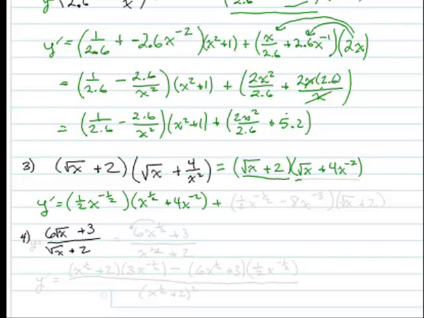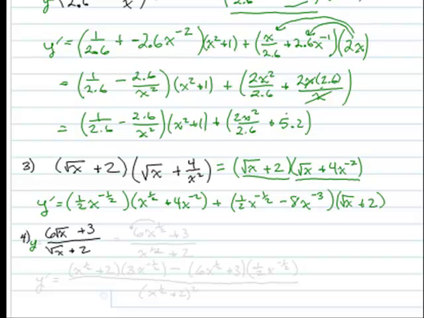Now plus, now we're going to take the derivative of this part. The square root of x is 1/2 x to the minus 1/2. Plus, now we got a power rule, bring the negative 2 down, and we got a negative 8x to the negative 3. Now we leave the second part alone, which is square root of x plus 2. And we have our derivative. Since we didn't want us to simplify or expand, we'll just stop there.